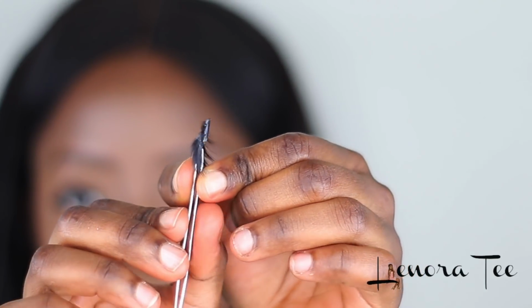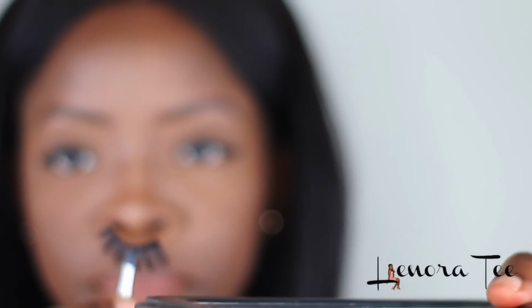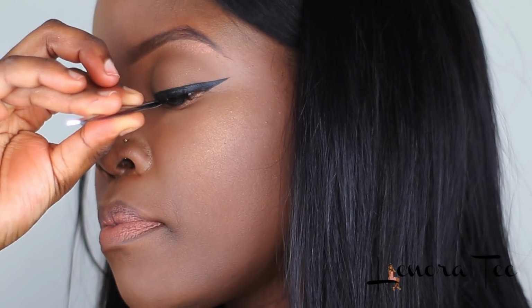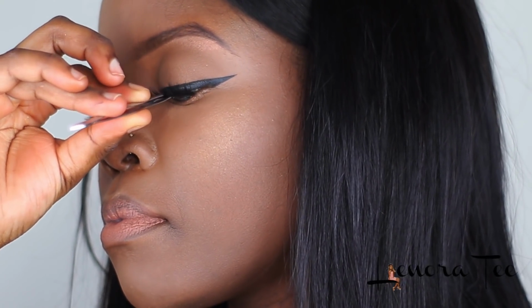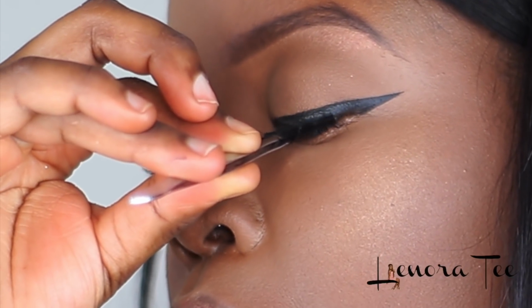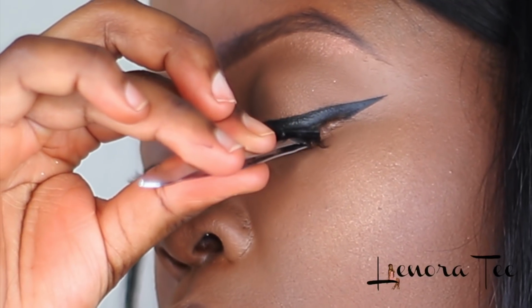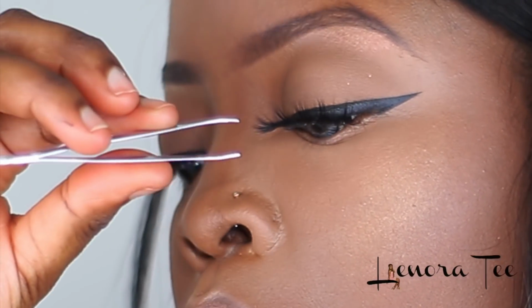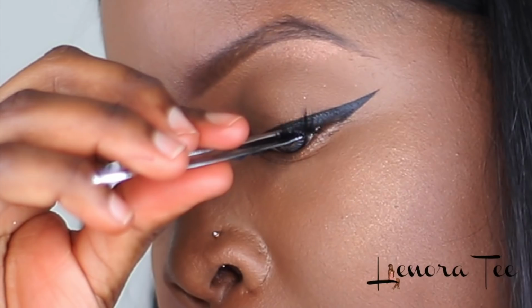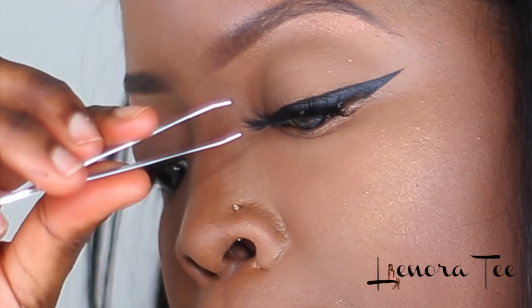As soon as your glue turns dark gray, it means it's ready to use. It means it's tacky. If it turns black, it means it's dry and you have to start all over. Now, going directly on top of your actual lashes, you want to put the lashes in the center of your eye, like I'm doing right there, and then go to the outer corner, push it in, make sure it sticks to your eye, and then go to the inner part and push it in also. I like to go back inside and wiggle it and make sure it's really stuck in there.